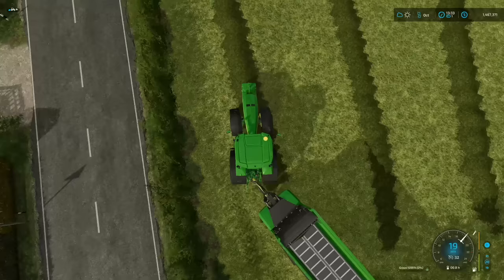One thing, I don't know why, but I just never use this kind of equipment. It's fun. It works really well. I just never do manure spreading or slurry spreading. Maybe we should do this more often? Tell me what you guys think. Maybe we should do an all-something-or-another farm. I think it was Nicholson Farm way back in the day used to do farms where he would not use any bulk fertilizer. So it would basically just go through and not fertilize the fields until he had slurry or digestate or something like that. Oh, we are driving over everything.